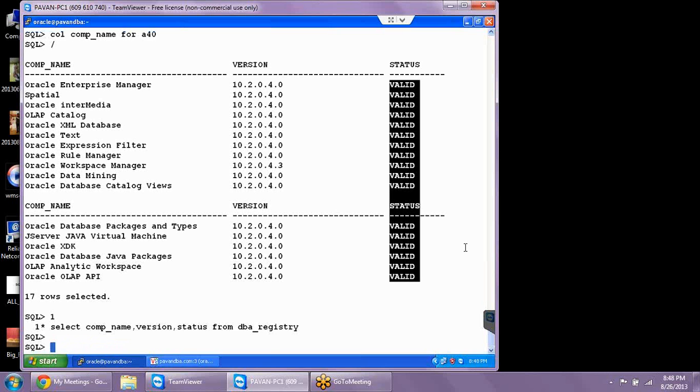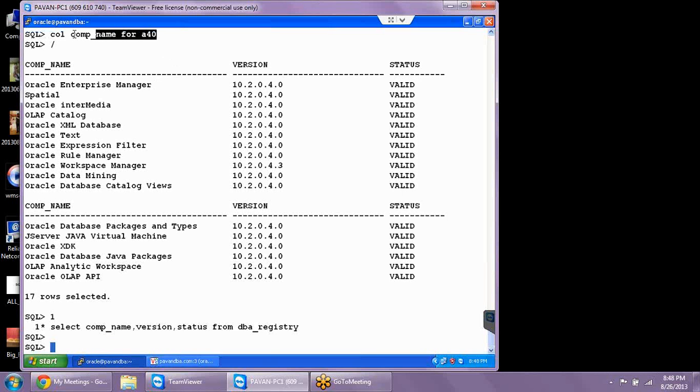And apart from that, there is abbreviating the column. The meaning of this is that the column component name we are going to format till A40, that means till 40 characters or 40 positions. Till 40 positions this name will be displayed, and after that the second column will start. That is the meaning of that particular command.